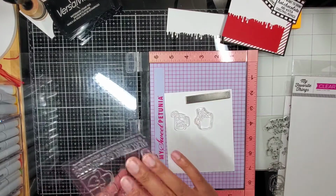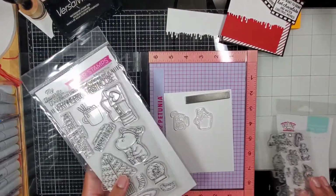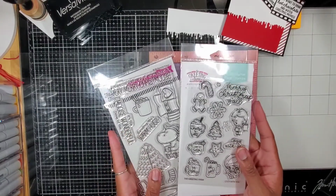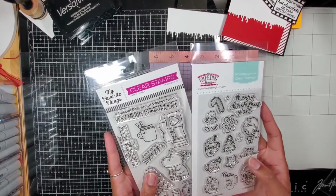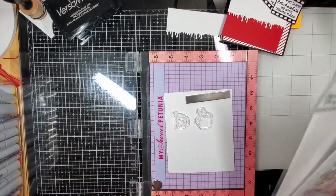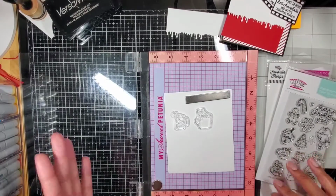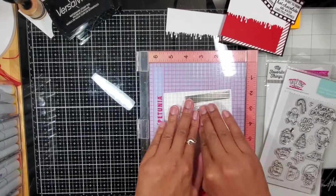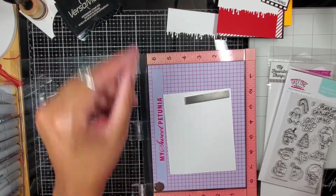And I'll also let you guys in on something, it's a secret. I actually just got these stamp sets this year. As I said, I'm totally all in this year with stamping and what I like and such. So I've had these sets on my wish list probably for almost a year. Yeah, these have been around for a while, but I just haven't, one, had the budget. And two, I haven't been stamping like that, where I deserve to purchase something because I'm not going to use it. So my Pinterest boards just accumulated.